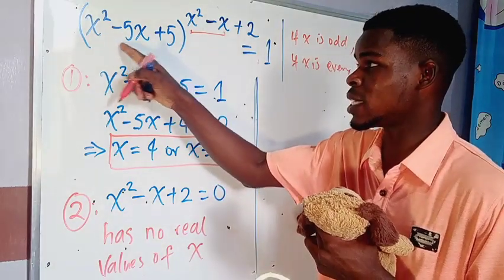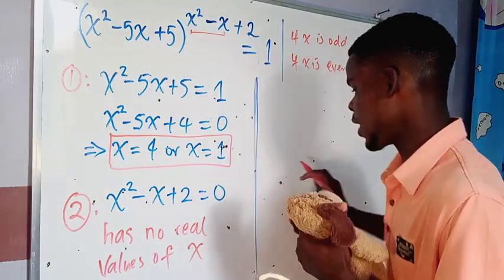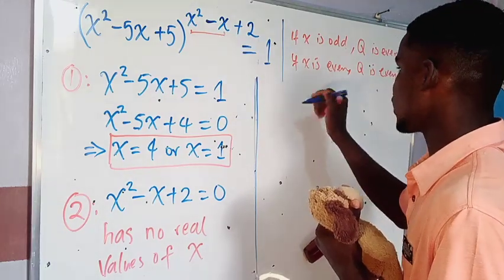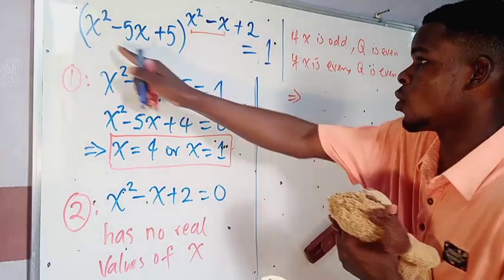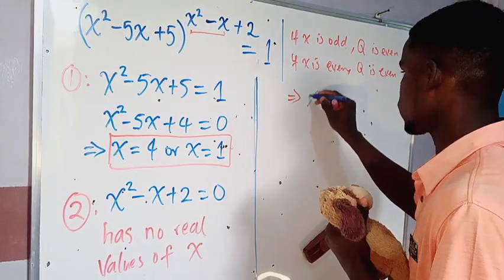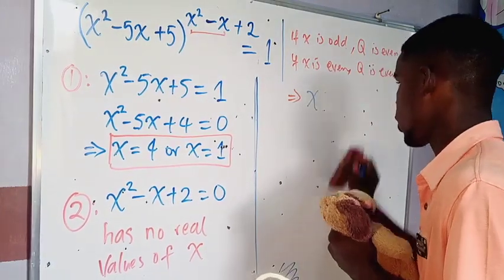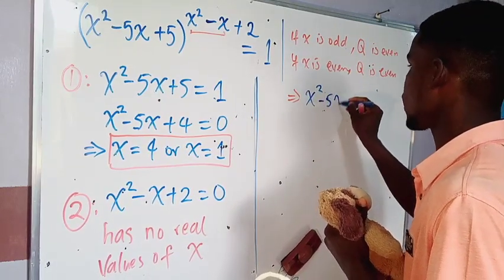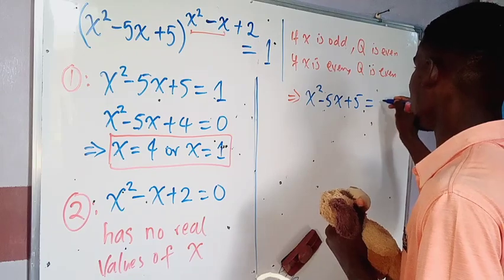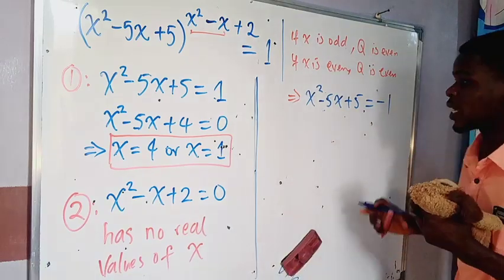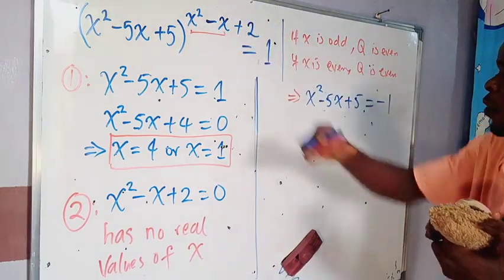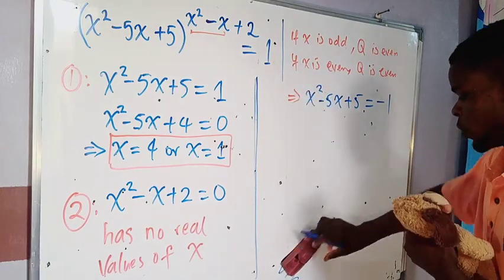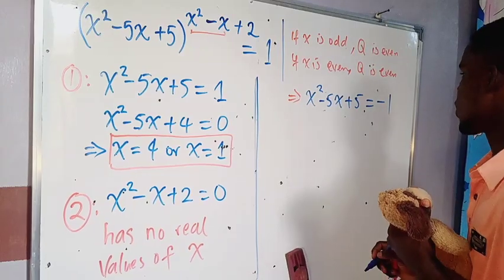That means if we put this base as -1, we are raising it to an even power, right? So this implies that we can call x squared minus 5x plus 5 to be in fact -1, because we can raise it to an even power. The result will evaluate this -1 to become just 1, which is the right hand side. So we are on the right track. Very nice. So let's see what we got.